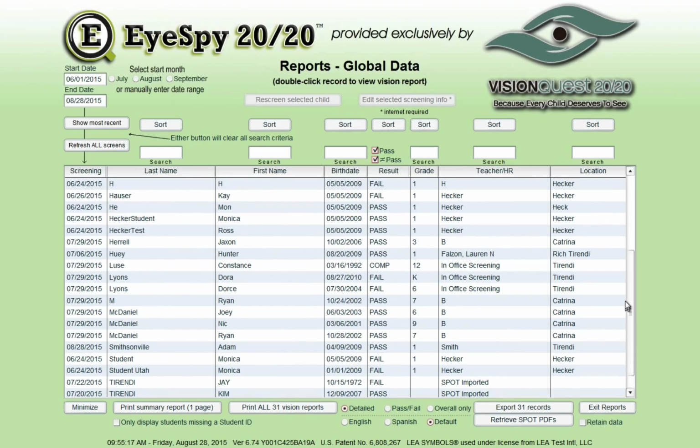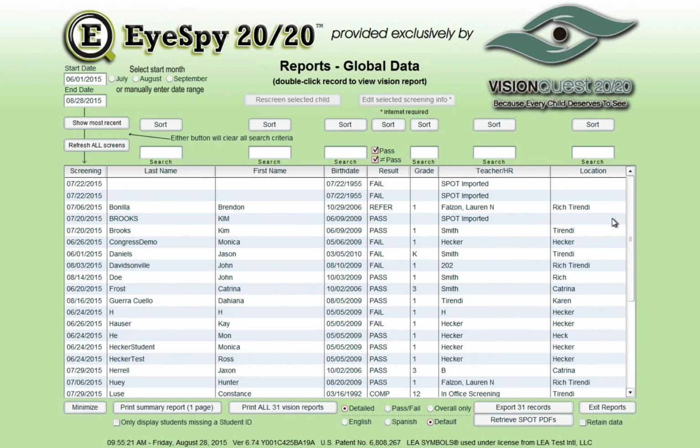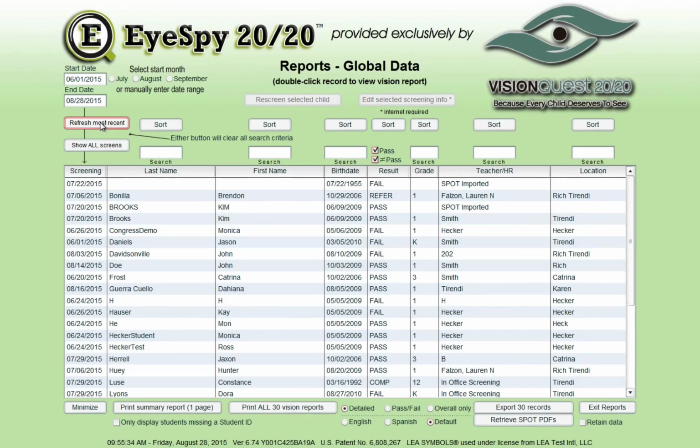That's a completely acceptable thing to do, but then you're going to see each and every screening for that child, and that might not be a desirable outcome, because the most recent screening is theoretically, hopefully, the correct screening.